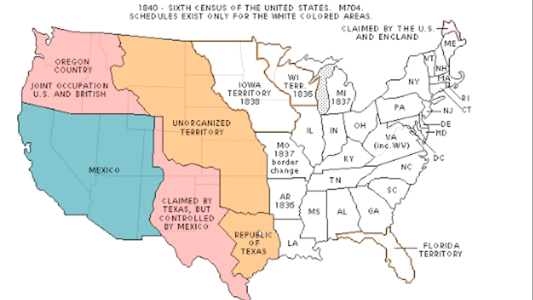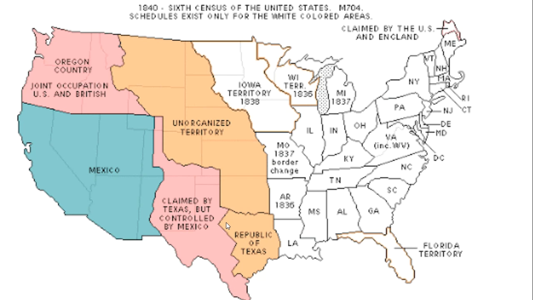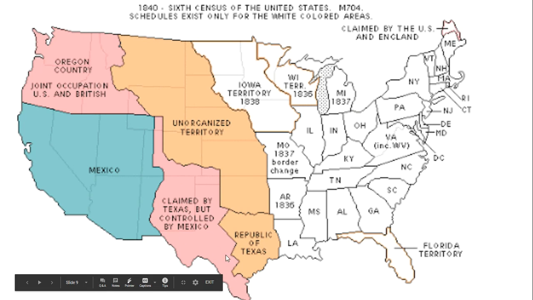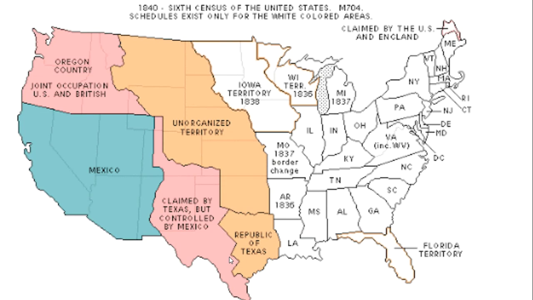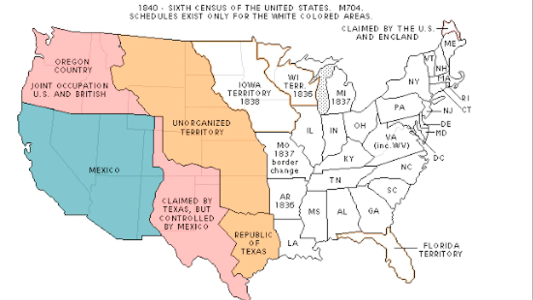And then we can see the Republic of Texas, not a state, but its own country. And this is not really the shape of Texas that we typically think of. Almost half of the state is in dispute, which basically means the Republic of Texas believes that parts of this pink section are theirs, and it's disputed with Mexico. Mexico believes that it belongs to them, and it's a part of a territory that's controlled by Mexico, but it's being claimed by Texas. And so this is where our dispute after the Texas Revolution, before this Mexican-American War really picks up.